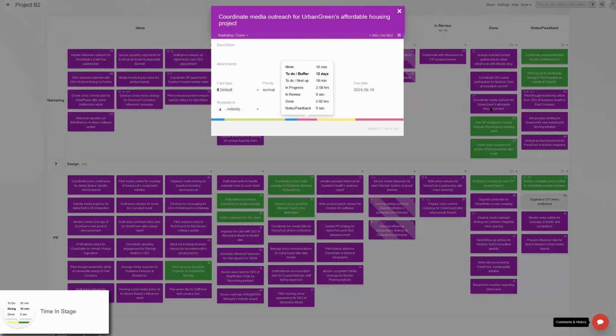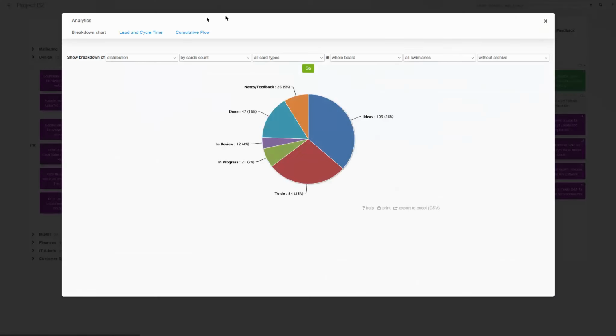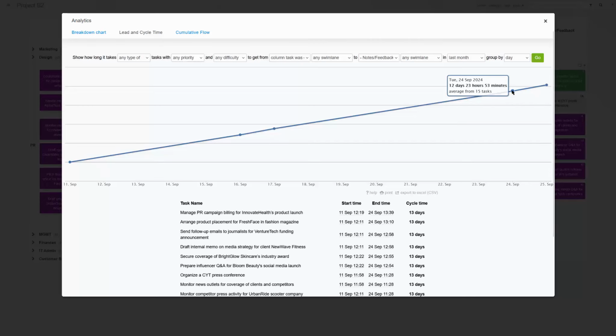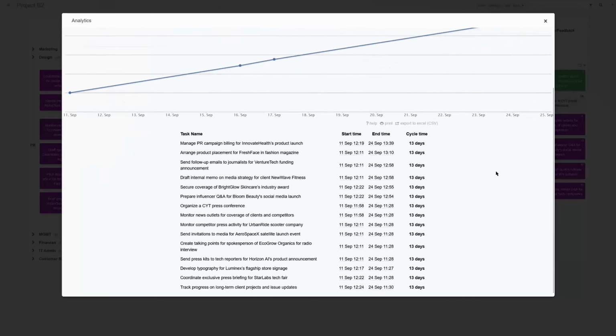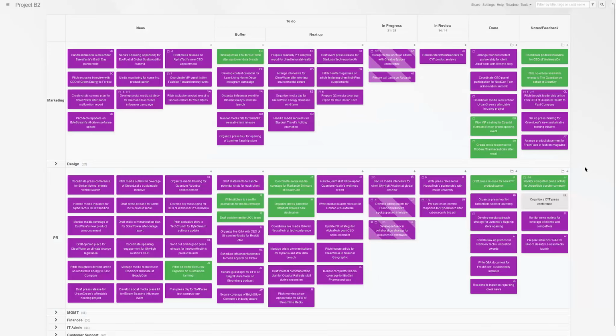Time and Stage is a little in-card band of colorful lines, where each color signifies the proportional length of time the task has spent sitting in different column types so far. It provides a super fast visual clue on the individual task journey. Notably, Kanban Tool also provides full-on automatically generated process metrics, reporting what process steps the team spends the most time on. These come at no effort from you and aren't right in your face when not cared for.